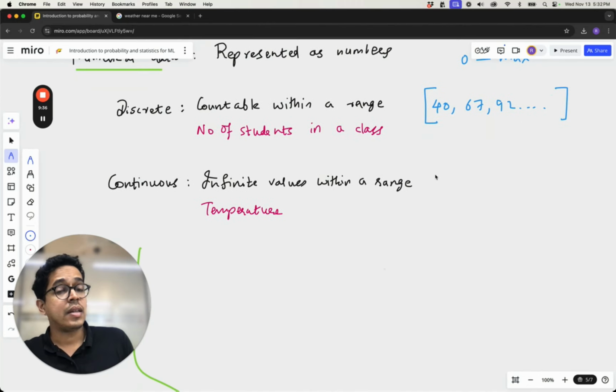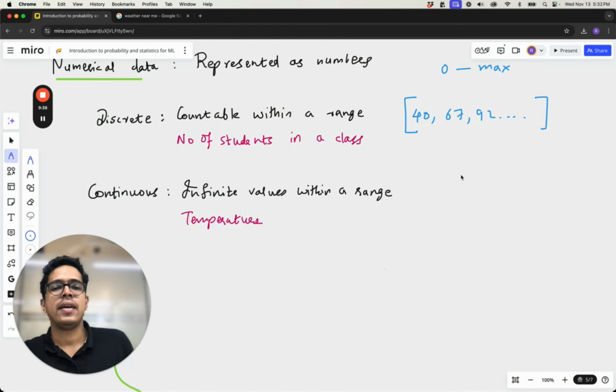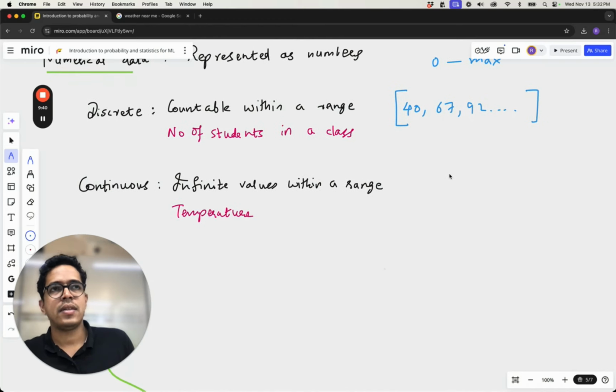However, some numbers are continuous. So let's say we are describing the temperature inside a room like this. Then maybe the room temperature can only vary, in this case, if you have a cold AC versus if you have AC off in summer. Maybe the temperature can vary only from, let's say, 15 degrees Celsius to a max of, let's say, 40 degrees Celsius.